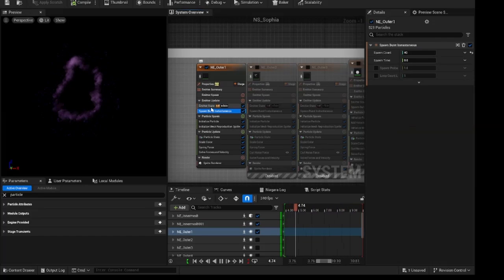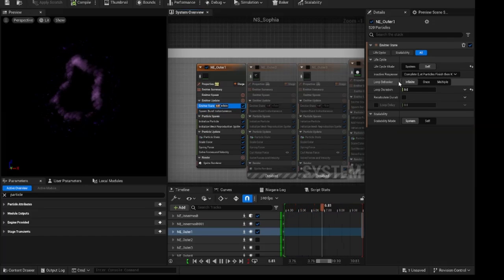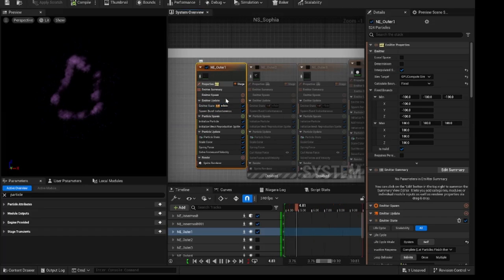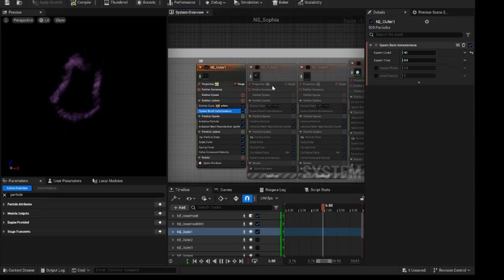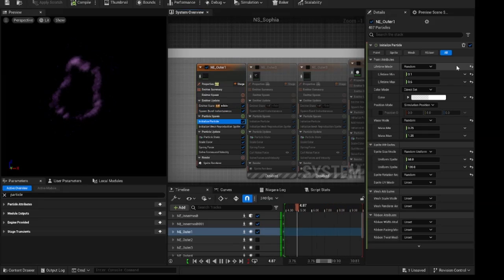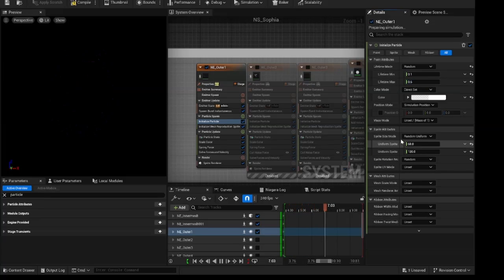I'm using a spawn burst instantaneous. This is infinite with a loop duration of 0. I think I started with a fountain, if you're curious. Initialize particle, I have the lifetime random set to 0.1 and 0.6 max. You don't need a mass mode.